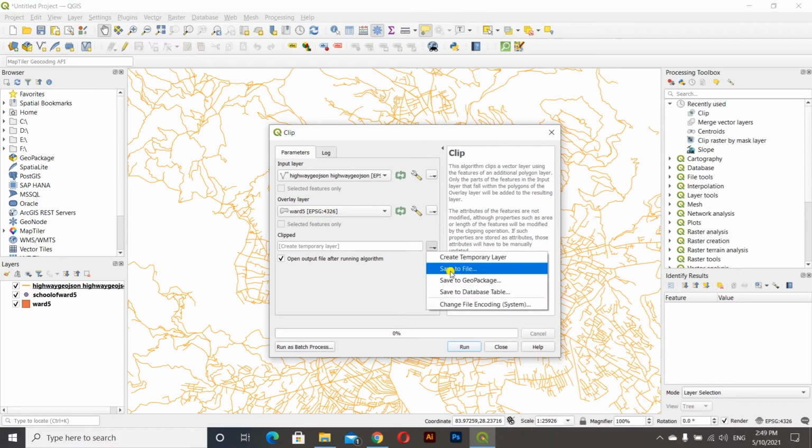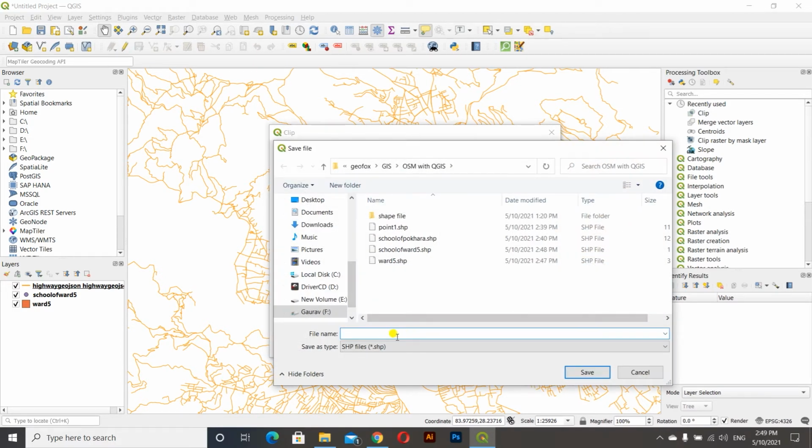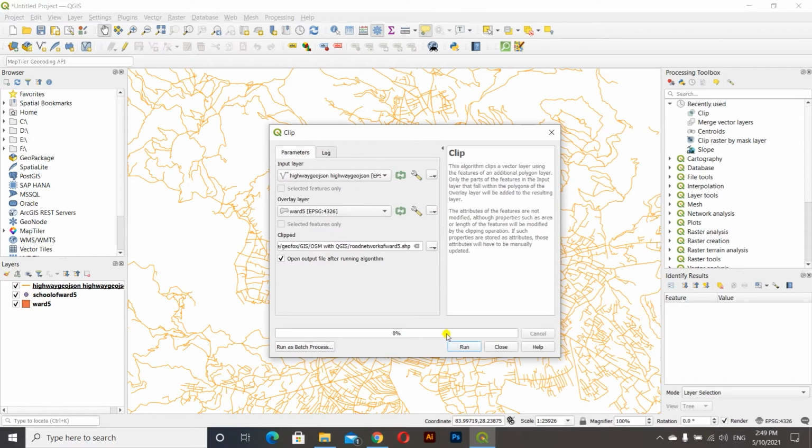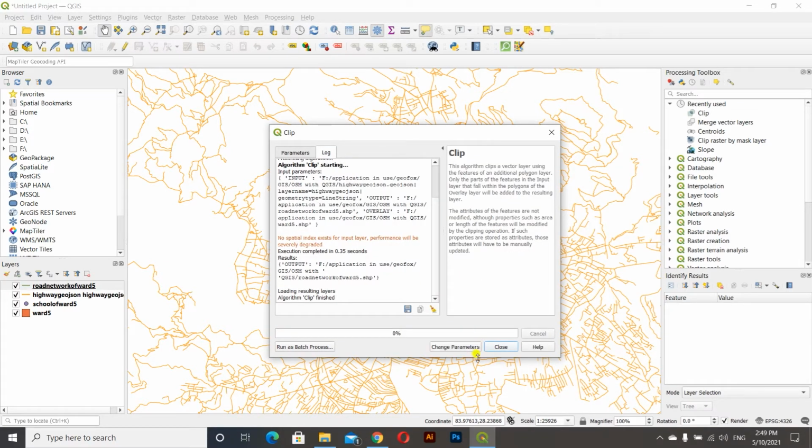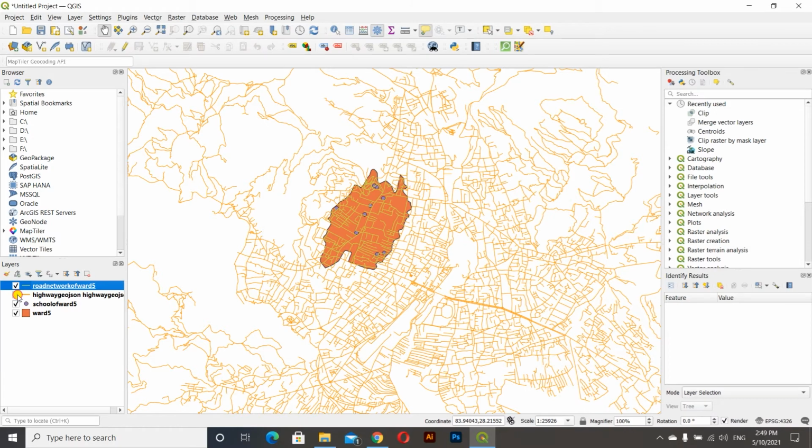So we'll save highway road network of ward 5. So we'll run this, and we have got road network of ward 5.